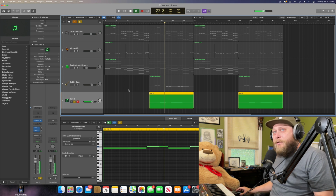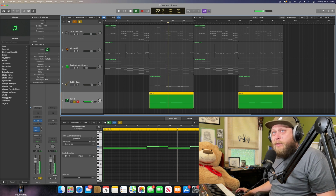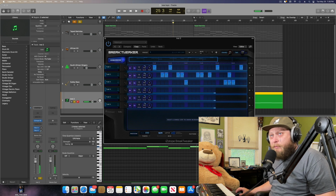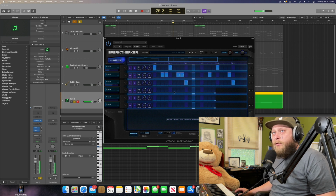Now this is a pretty simple beat setup here. We've only got 2 different patterns. I'll show you. Only a couple micro edits, not too much. Pretty simple setup.